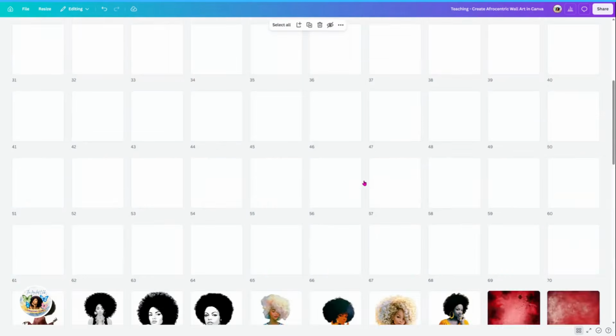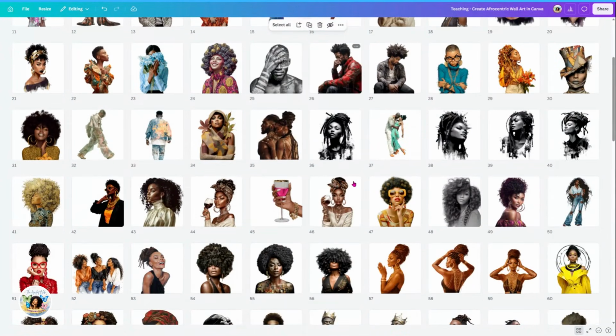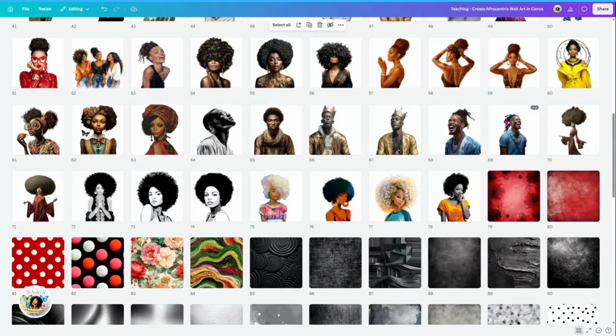The point of this is that you can take any of these images, copy them on top of a background, any background that you choose, and you can add Canva elements as well. You can make thousands of different designs with these images and backgrounds and Canva's elements. So let's get into this.